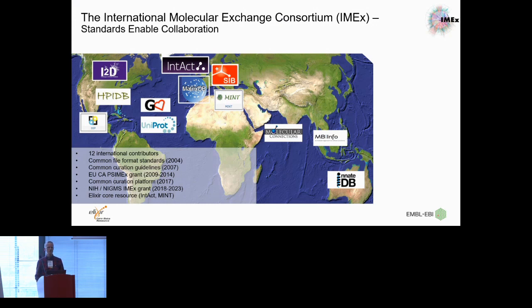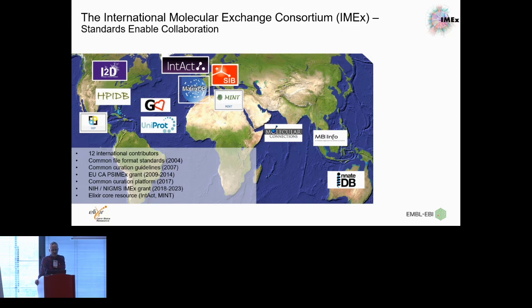And we've heard this in a couple of other slides earlier. Part of the agreement between IMEx partners is to stand in for each other. And it has happened multiple times that one of the partners became inactive because of loss of funding or whatever. And all of this data has not only been saved on an FTP server, but it's actually now part of the IMEx data set still. And we are still maintaining the mappings. We are updating UniProt mappings for the proteins. So the data is really not only saved, but maintained, because from the beginning, we focused on setting up ways where we can do this maintenance job.